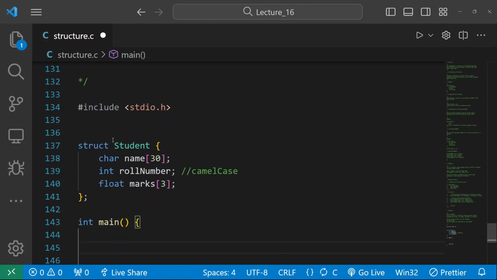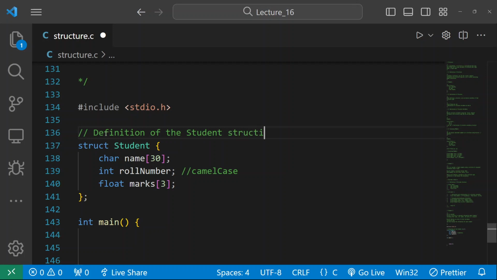We will be moving on to the main part. Before this, your code should look proper. Write a comment for it: definition of the student structure.